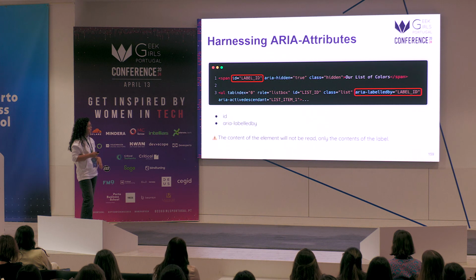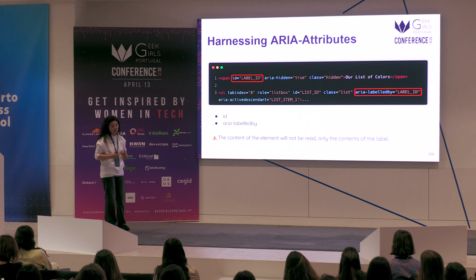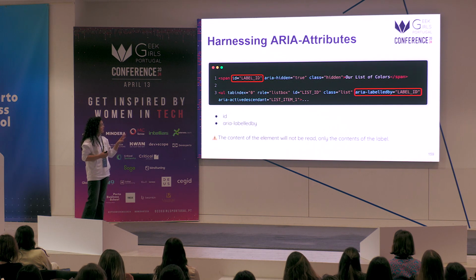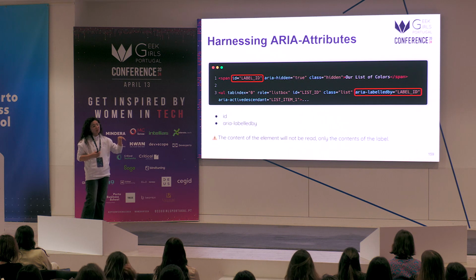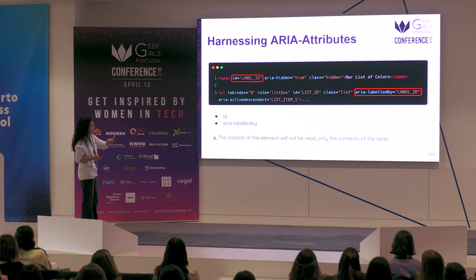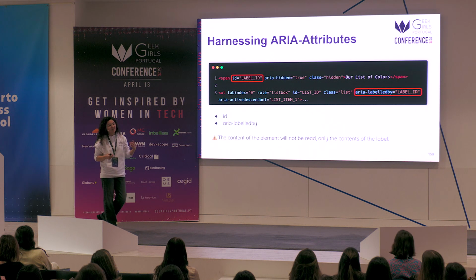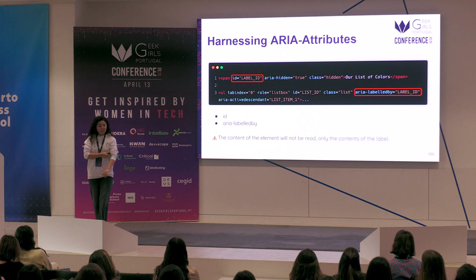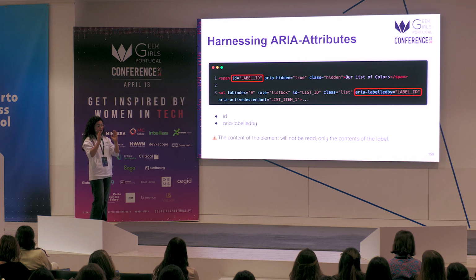And here, to give a little bit of context to our list for users with visual impairments, I'm creating a label and connecting it through an attribute called aria-labelledby. An advantage of this way is that you can connect tons of labels to one list, for example, if there's any need for that. Otherwise, you can use an attribute called aria-label.